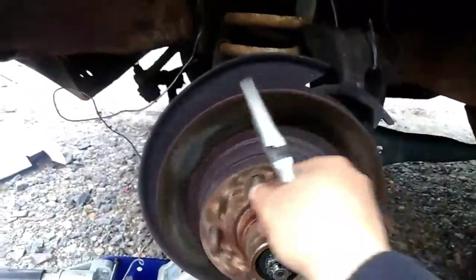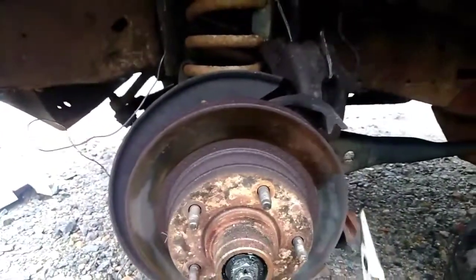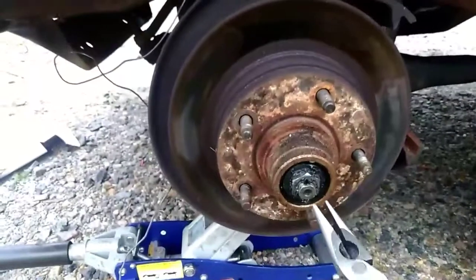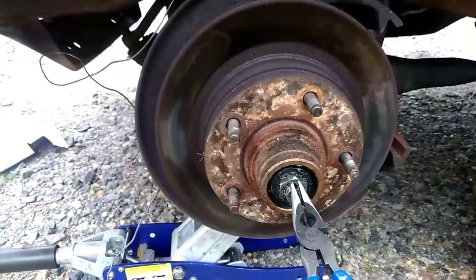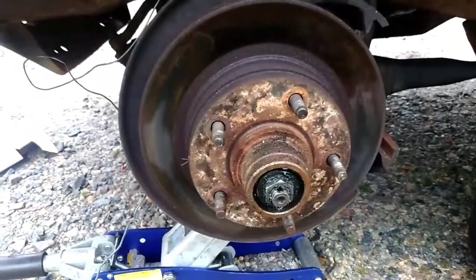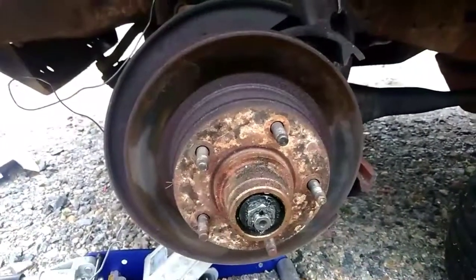you test your thing. To me, this one is a little bit tighter than I would like it, but I'm going to see. It might just be the bearings are more worn than the other side. You squeeze a little pin there, cotter pin, pull it out, and then you can pull that little castle piece off. And then just get ready to turn this. And that's it. It's off.